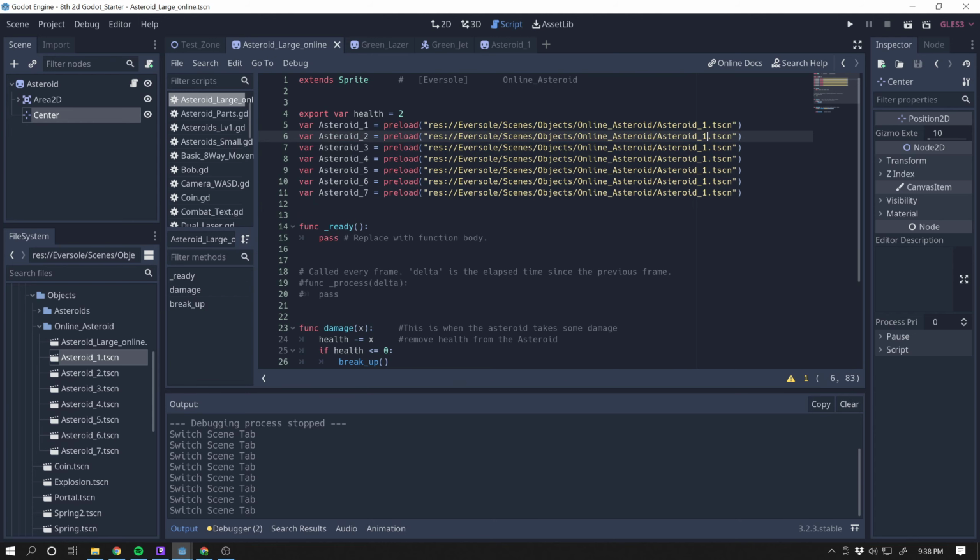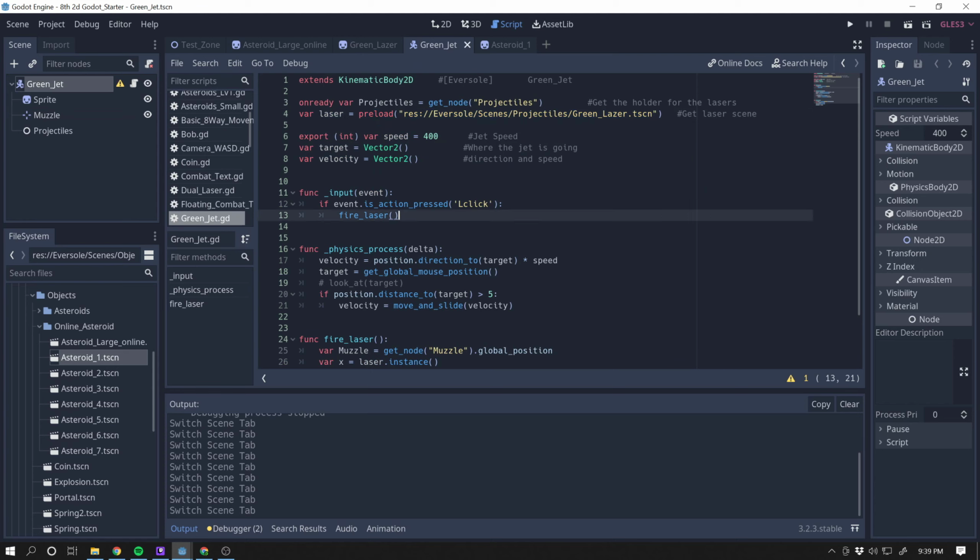And I'm going to do the same thing over here. 2, 3, 4, 5, 6, 7. So I've stored every single one of those asteroid chunks into my large asteroid. So it has access to all of those asteroid pieces.